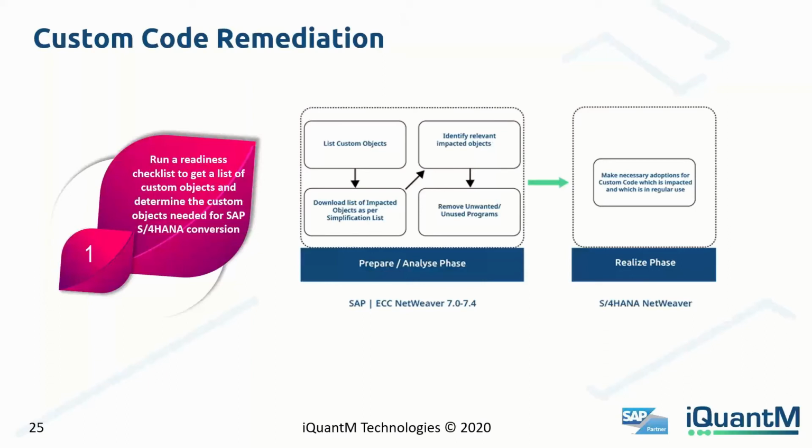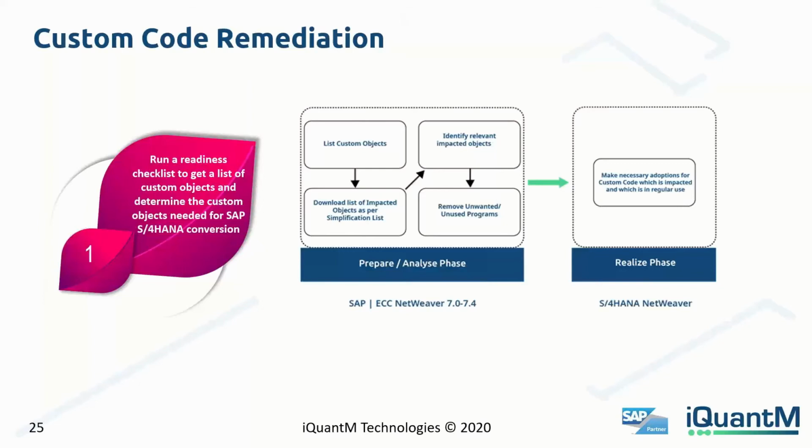For this particular remediation, there are a lot of standard tools available from SAP which can be used to remediate. Basically, Fumi would be touching upon the project governance or the methodology that you have to follow. But this particular remediation has to be checked in the prepare and analyze phase of your conversion, and then the custom code remediation as such is done during the release phase using the SAP S4HANA Viewer.